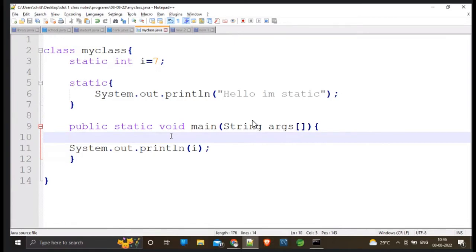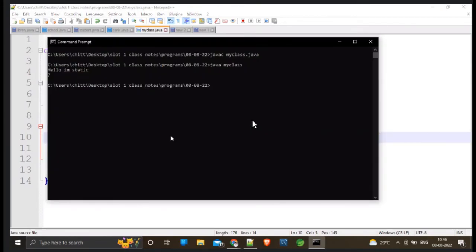You are not creating an object for the static method, you are not creating a method call for the static method, but still this static method can execute before executing the main method. When you are writing a static method and a main method, the static method will execute first. We got the output first, I mean, we got the hello I am static.